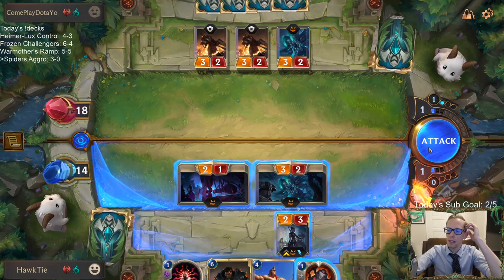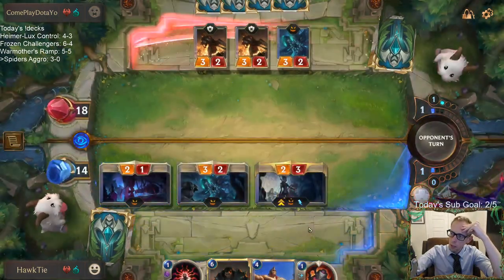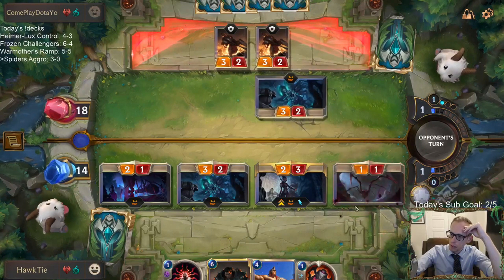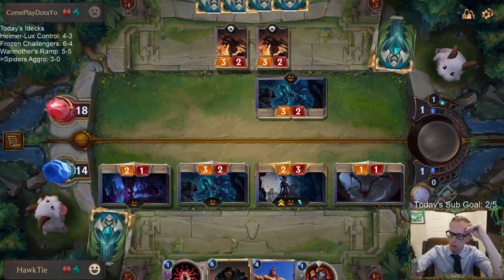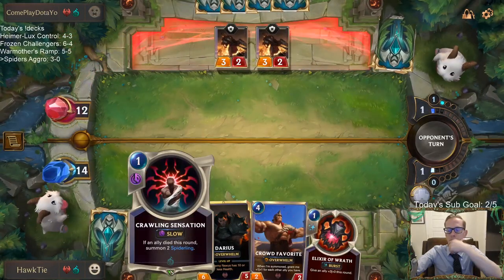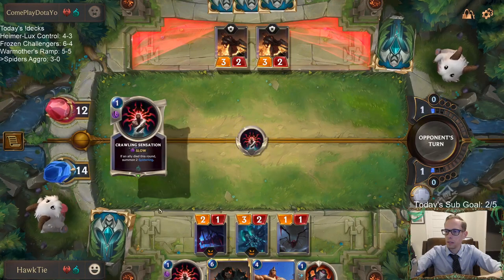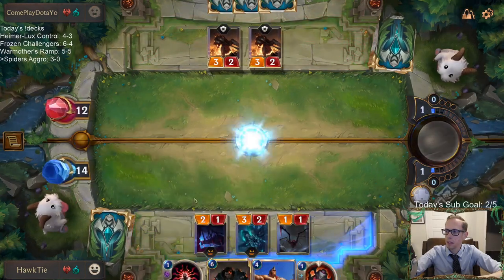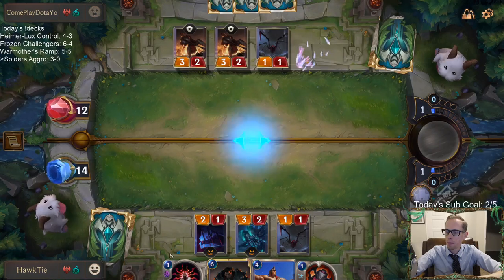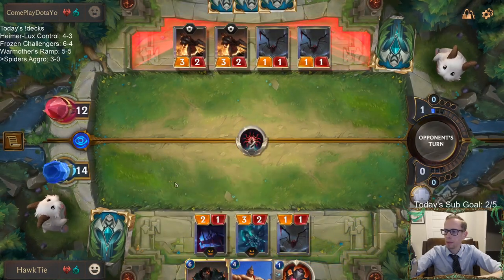Do I mind if Elise dies? Probably not. Sorry. We get a lot of extra damage in by letting Elise die. Get an extra 4 damage in, and we get the extra 1-1.